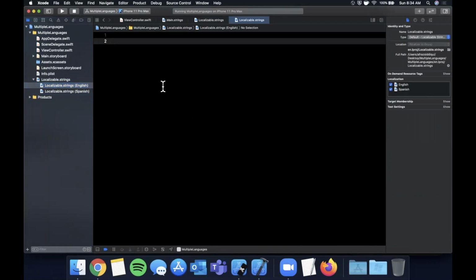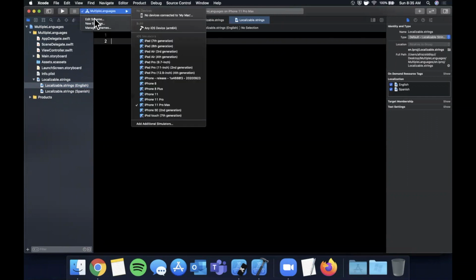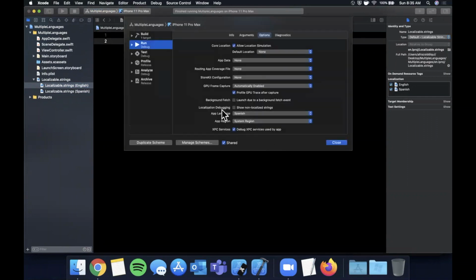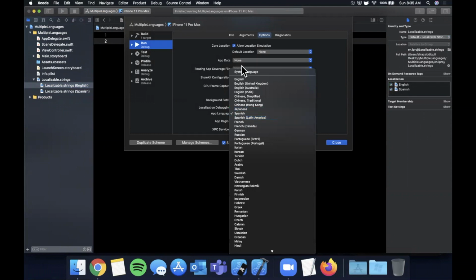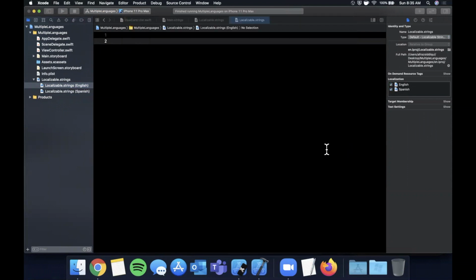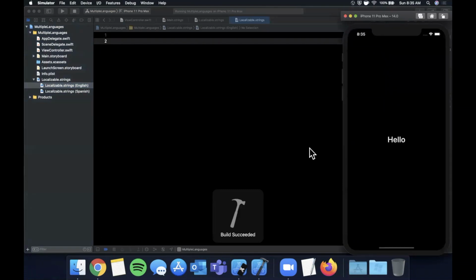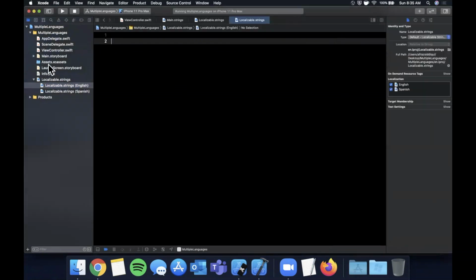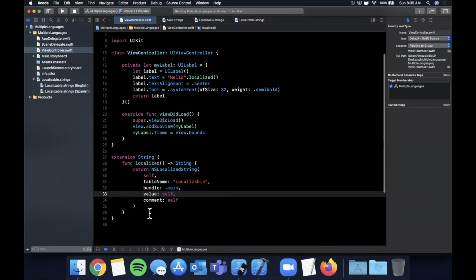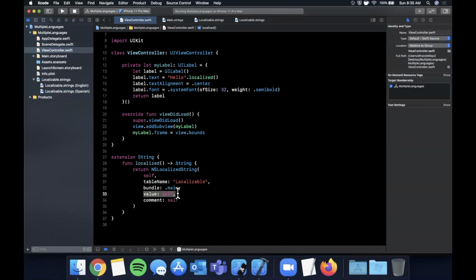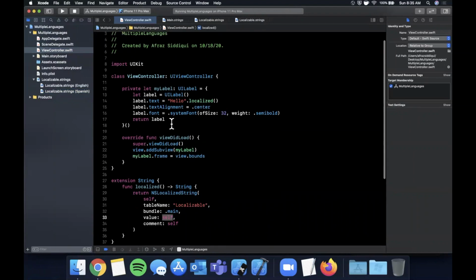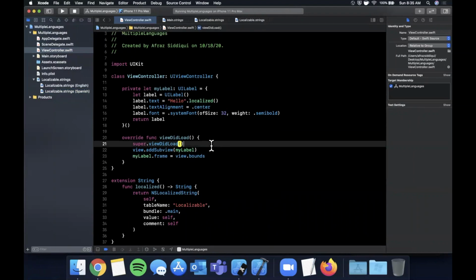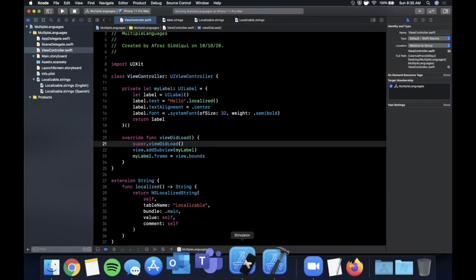If you take note here, our English file is actually empty, but if we go back and change our scheme back to English, we actually can basically cut a corner there and not fill it out. And the reason we don't have to fill it out is because the base language that we are developing in is in fact English. So let's see, we're seeing hello again. So you could actually just leave this blank. And the reason that works appropriately is because, once again, we've said the default value to fall back to is self itself, right? In this case, which is our string. So that's how you would localize your application.